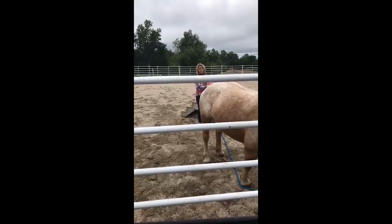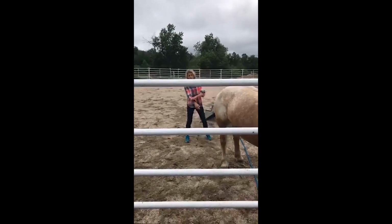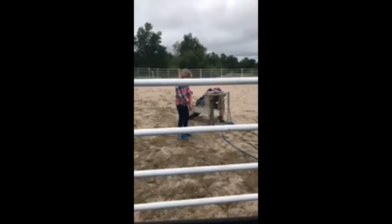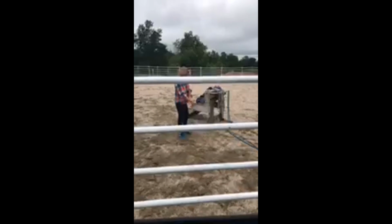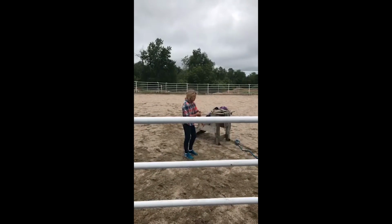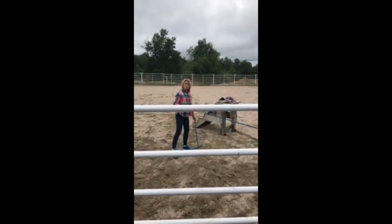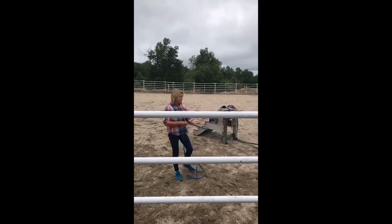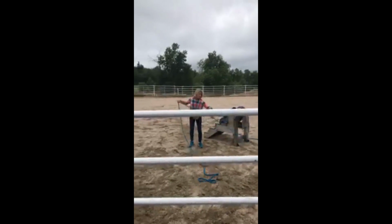And what we're learning about her is also good, because you can see she can stand on a rope. She knows how to move her foot off a rope. That's another good feature of this horse. And I think, honestly, I don't think she'll kick you unless she's running past you and thinks you deserve it. I think that's the only time you'll get kicked by this horse. If she's on the move, you're in the wrong position, and she's thinking that you need a kick in the head, she'll probably give it to you. Come here. We'll get that out of her, though.